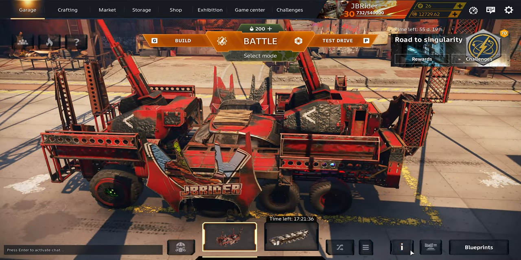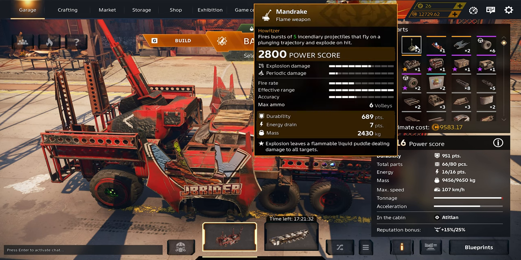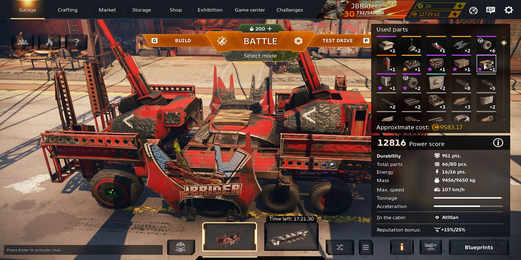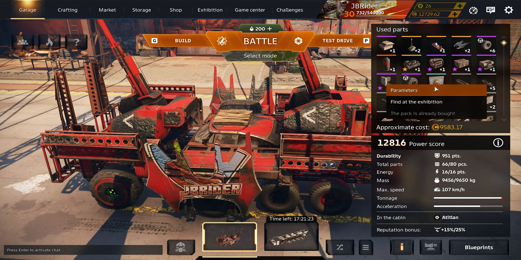This build is pretty simple and pretty straightforward. We are at almost 13k bar score. We have a Catalina cabin, Mandrake, sirens, ammo box, reload module, hot red engine, door generator, a Doppler, a radar detector, and of course these beautiful JBRider stickers.